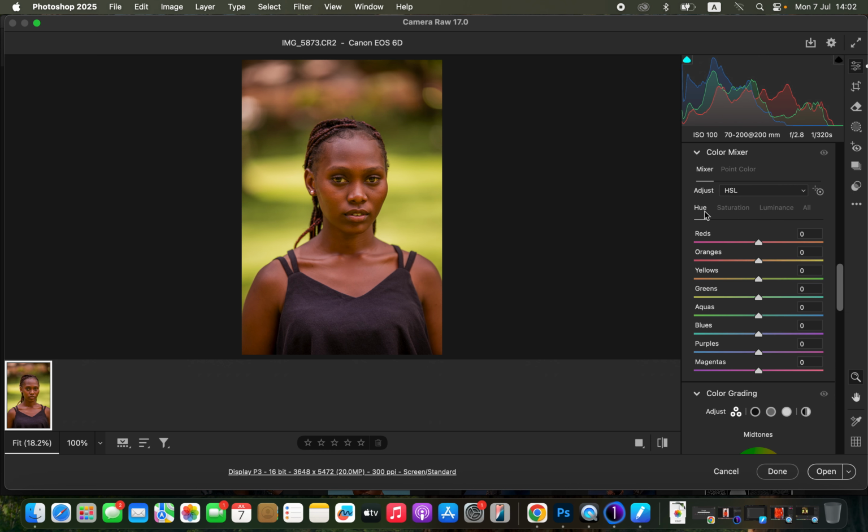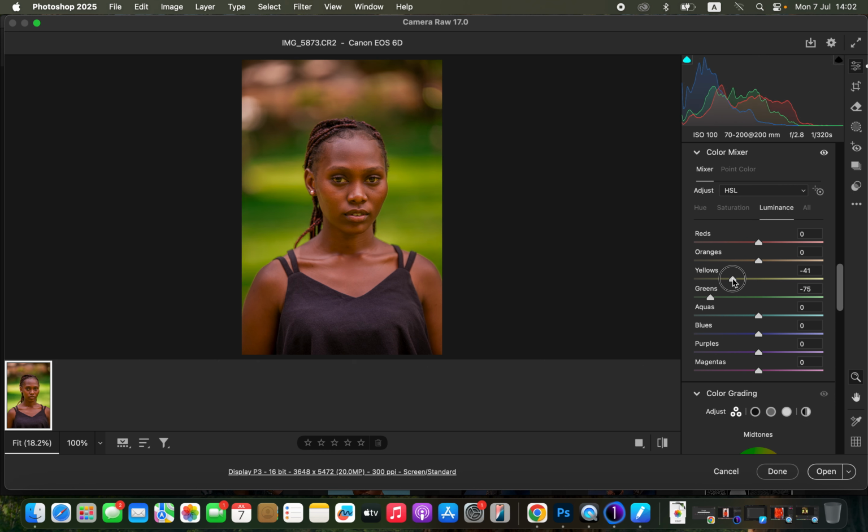For this, I'm just going to come to the greens and make the greens pop in the background because that is my style. I'll come to the hues and make the greens pop by moving the greens towards the aqua side. I just want to darken the greens slightly because I feel like the greens are too bright. I'll come to the luminance and take down the luminance of the greens just like this. And this is going to make the image look better.